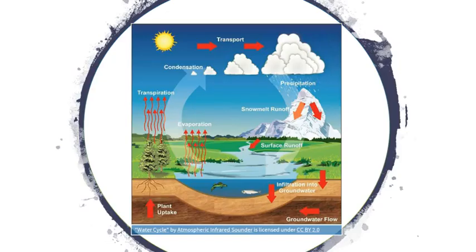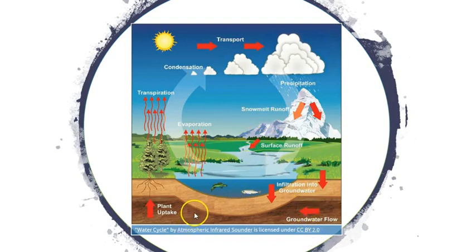Let's consider streams in terms of their place in the water cycle. Most of Earth's water is contained in oceans. Water evaporates and rises into the atmosphere as water vapor, eventually condensing to make clouds, which yield precipitation. Rain does one of two things when it reaches Earth's surface. It infiltrates the ground to become groundwater, or flows over the surface as runoff.